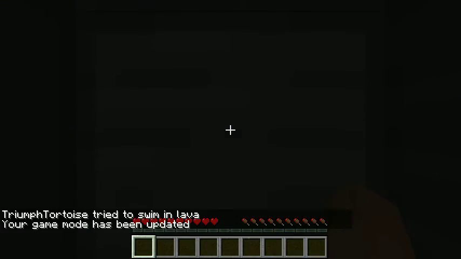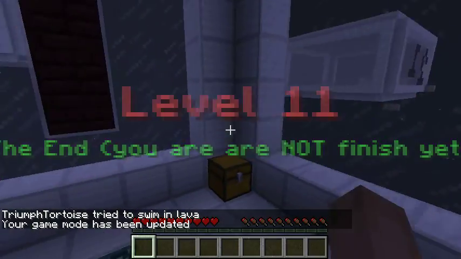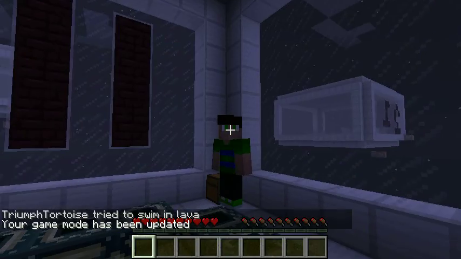Bye. Alright. Level 11, the end. You're not finished yet. How many levels are there? 30 ways to kill yourself.